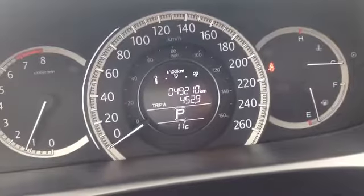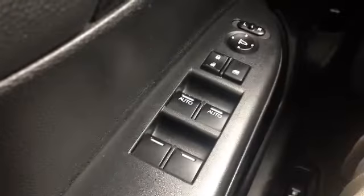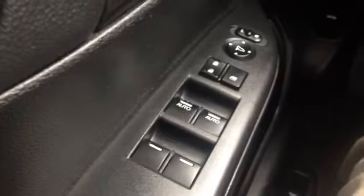Now this being the Touring Edition, this does have a lot of great features on it. Take a look at the left side here on the driver side door — you'll see that we do have two memory seats. Great for when you have more than one driver in the vehicle; you don't have to worry about adjusting, just hit a button and it goes to your preset location. Of course that means the seating is automatic as well, so even if a driver who doesn't normally drive it needs to get comfortable, just the push of a button. And of course we have power mirrors, power door locks, and power windows with the two front ones being automatic — very convenient. One push of a button brings the window all the way down; keep your eyes on the road.